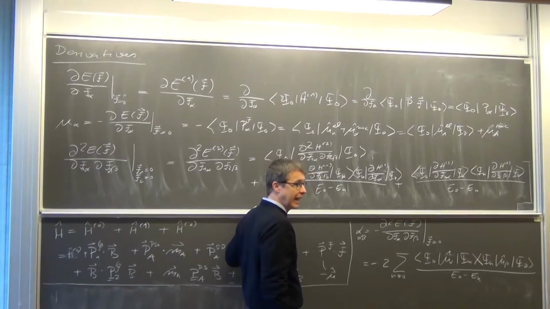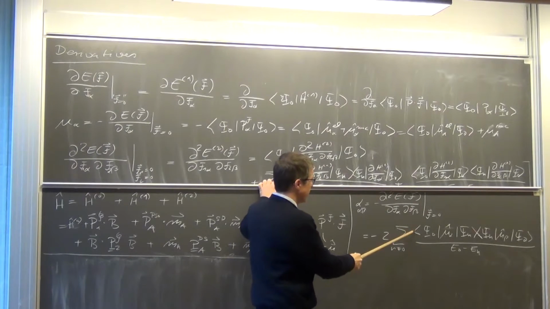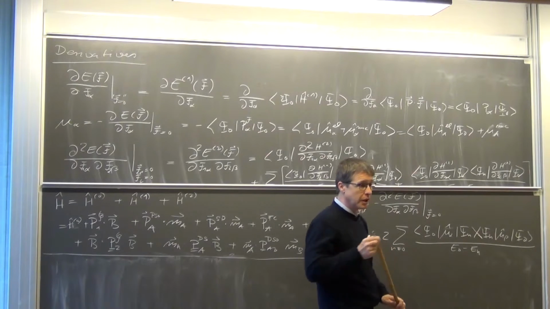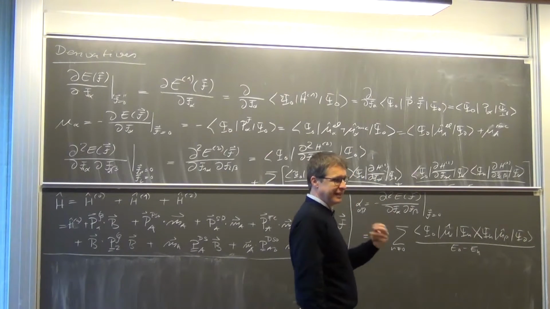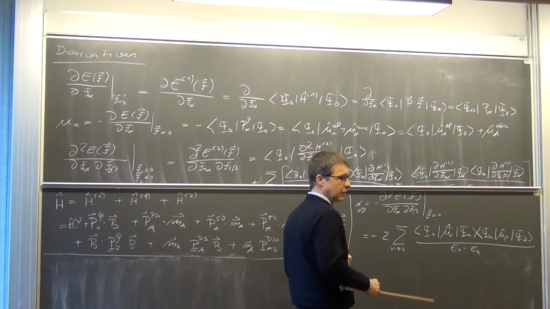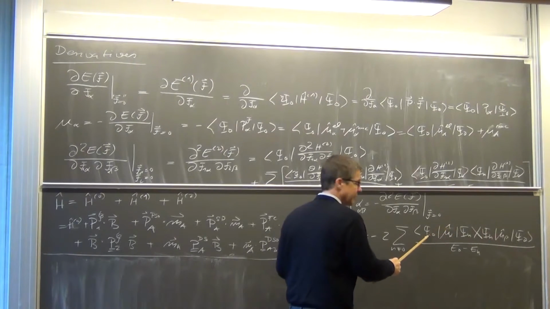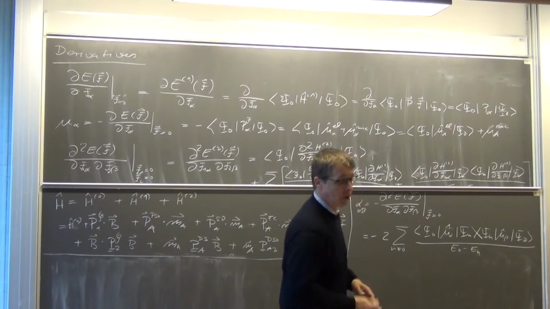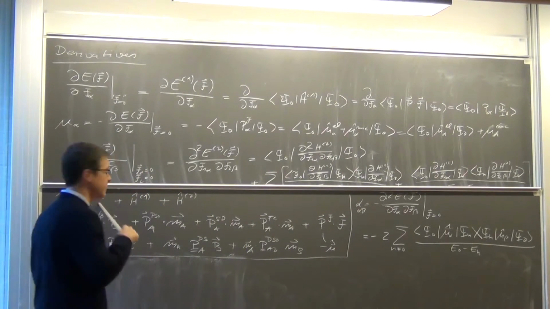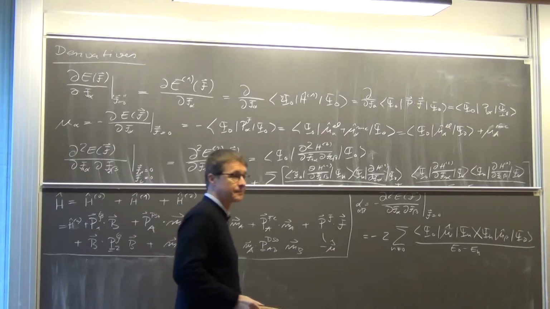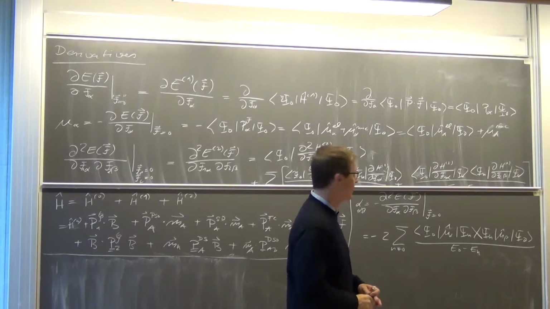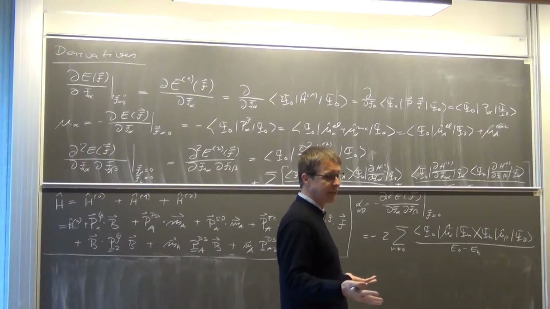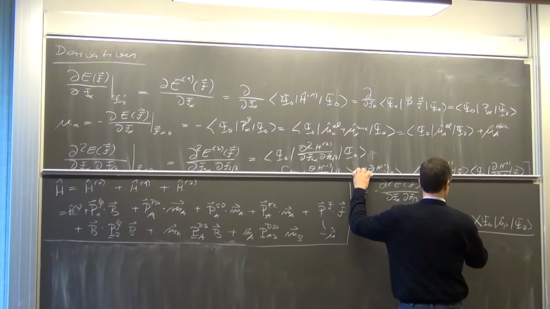Now I have to do the same here. I can split it up in an integral over the electronic one and an integral over the nuclear one, and the nuclear is still a constant with respect to that integration, so I take it out. But now I have the overlap between psi 0 and psi n. And those are the eigenstates of my zeroth order Hamiltonian, and they are orthogonal. So this overlap integral is 0, and therefore there is no nuclear contribution. This is just the electronic one.